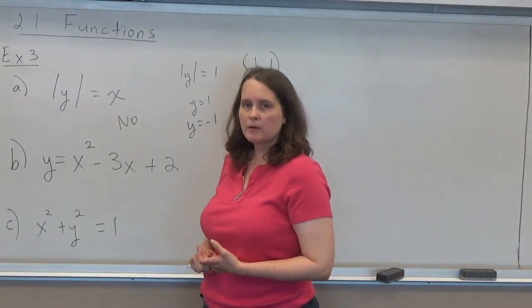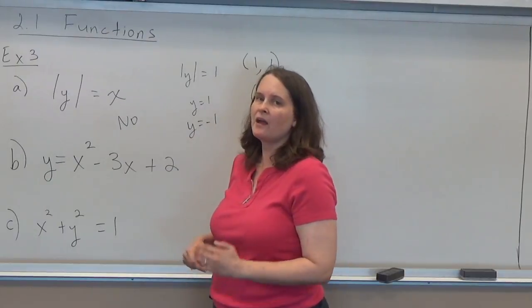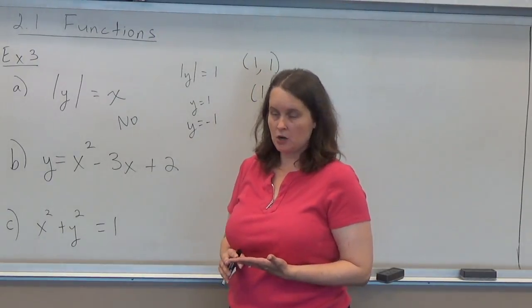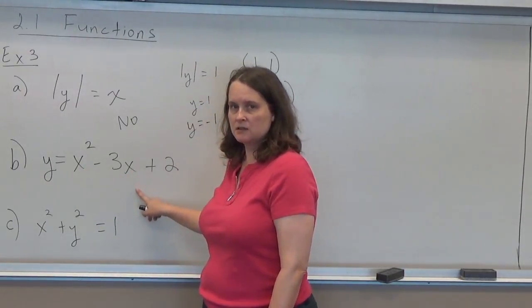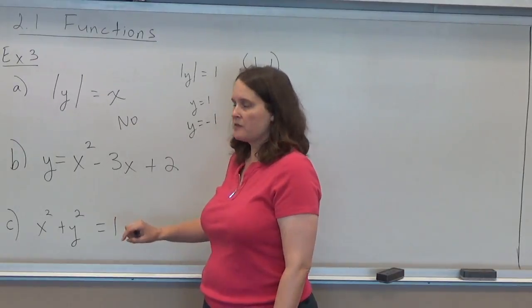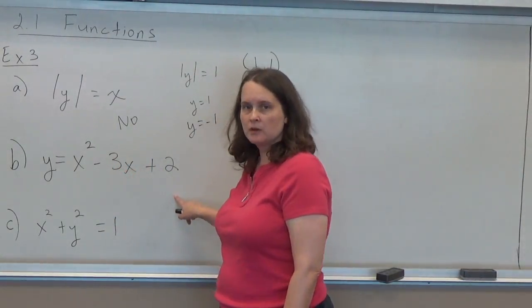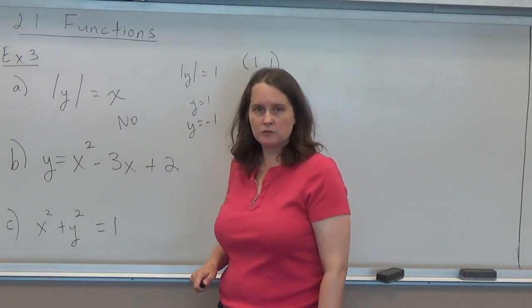This time, because you're putting numbers directly in for x and your answer is giving you your y, this one's a little bit easier, in my opinion, to determine, because you can put in anything that you want for x. You're going to square it, and then you're going to subtract 3 times that original x and then add 2. Could you think of any way possible that you could get more than one answer back if you did this?